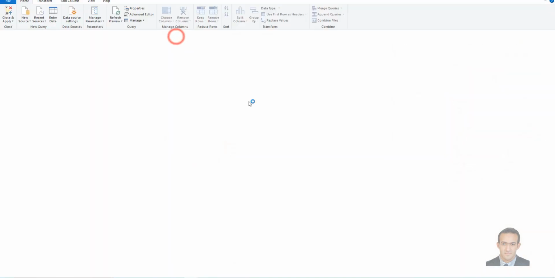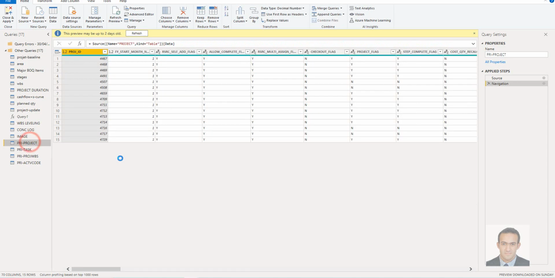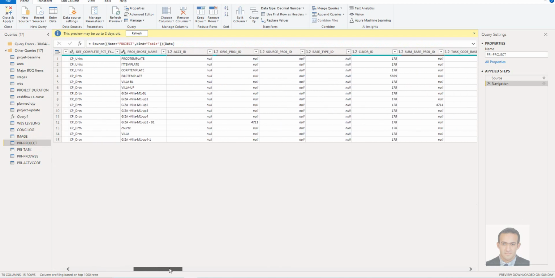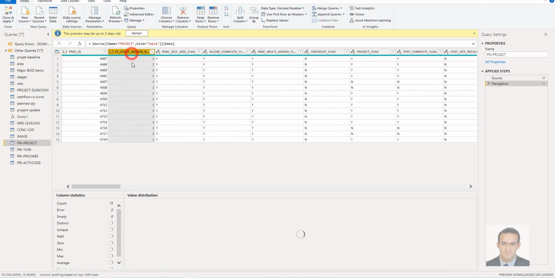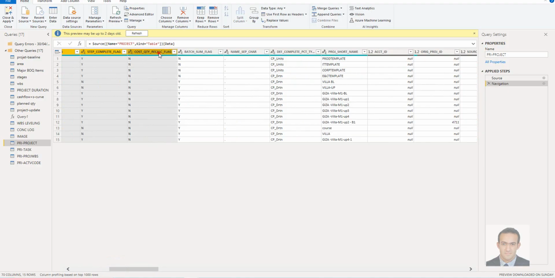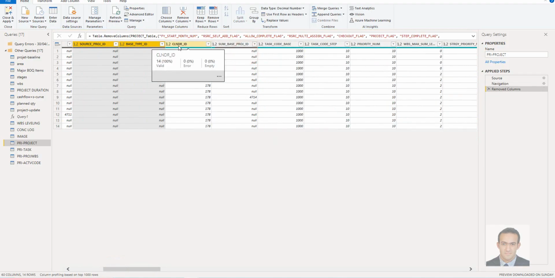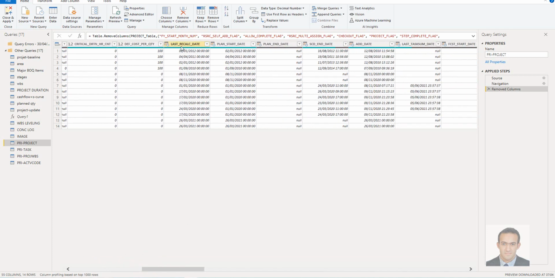Let's open transform data, which is Power Query, and go to pre-project. Let's make sure that everything is defined okay. And you can start removing the things which you are not going to use, just to reduce the data. Look here, it's calendar ID. Maybe we're going to use it, so I will leave it for now. Okay, I will not delete anything anymore. I just make sure the calendar is right.